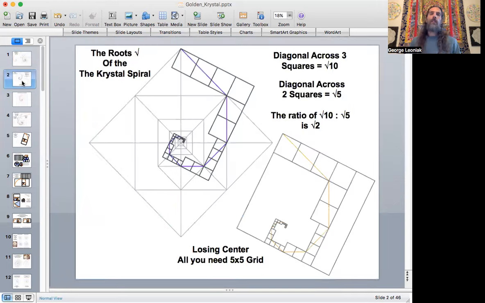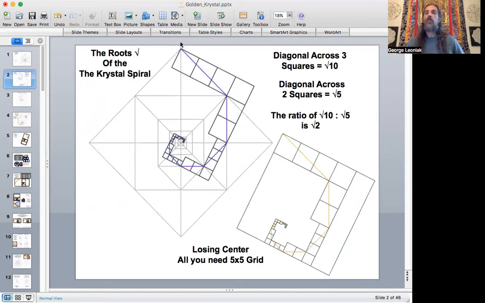All right, let's break down the Krystal Spiral a little bit more and get to the roots. What I mean by that is the square roots, and discuss a little bit more about what is going on with each of these segments as we work our way around the path that the spiral is following. Now, I know it's really hidden in the diagram, but from the few different drawings I'm doing, I'm able to ascertain that there are additional squares that would line up along that segment in a box of three squares, three in a row, and crossing the diagonal.